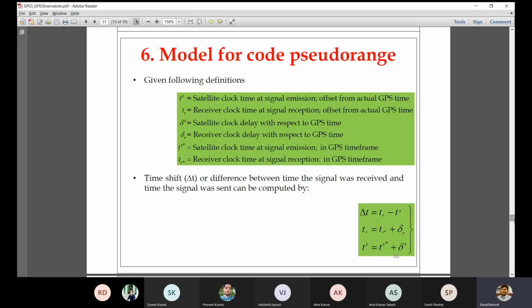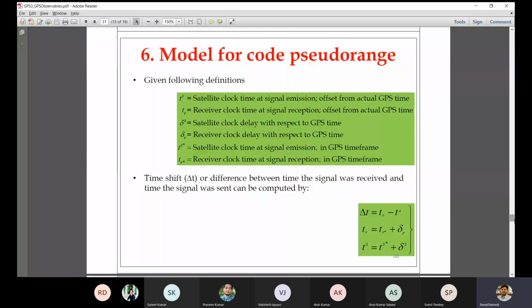principles, like how GPS works, how the satellite signal is decoded, how the signal cross-correlation or autocorrelation phenomenon occurs, what we mean by the actual signal, and what we mean by a replica of a signal. So these are all different concepts, okay. But now how to model the code pseudo ranges, that is one issue that we need to understand.